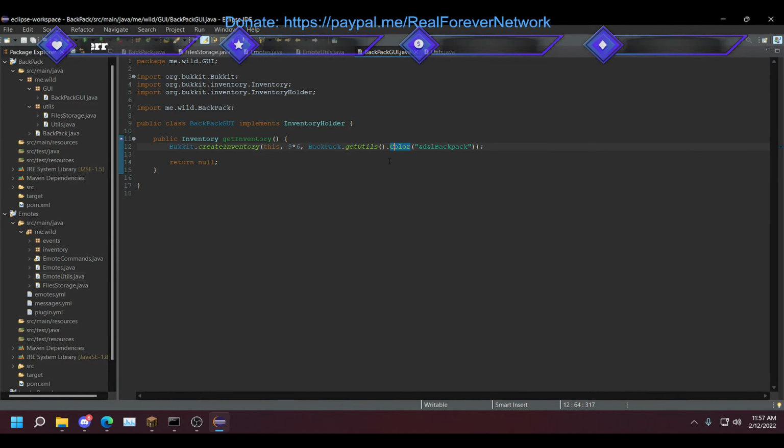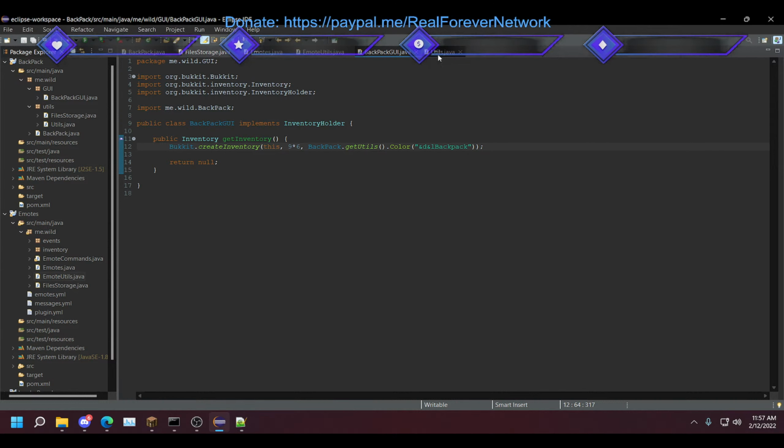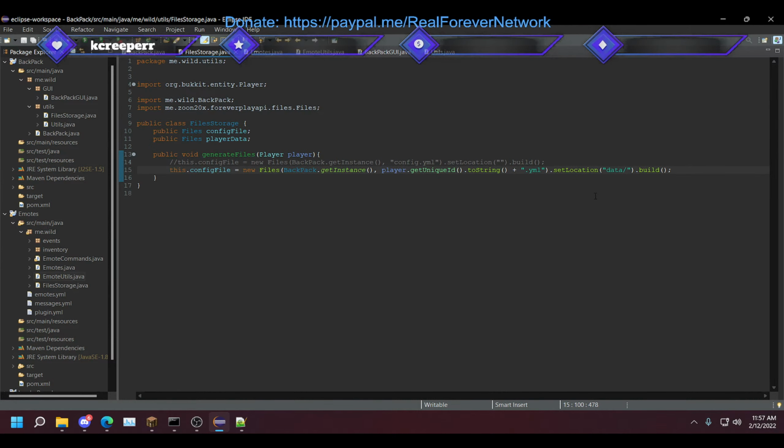Alright. Let me check on the actual API. If I'm not mistaken, yes, okay. So there is actually player data. There is already an implemented method. Though, I don't know if I should use it. So let's come back up here to the file storage. We'll copy this right here. Oh, wait. We don't want that space. So we'll copy this, we'll comment this out.